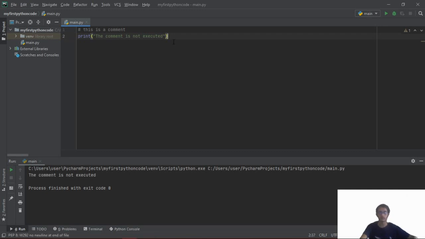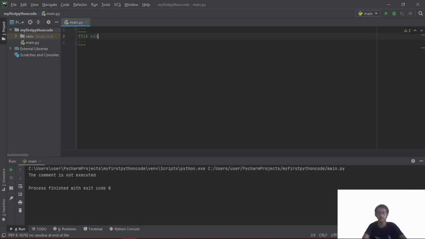There is another type of comment known as a multi-line comment, which is used by using 3 single quotes or double quotes, whatever you want. So here I have 3 single quotes and I can type in whatever I want.